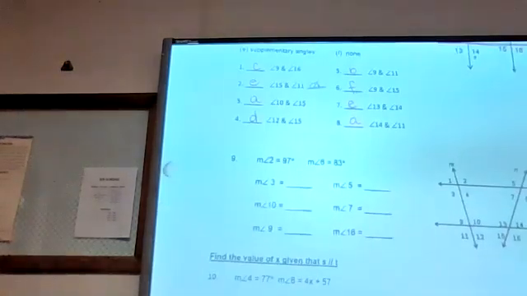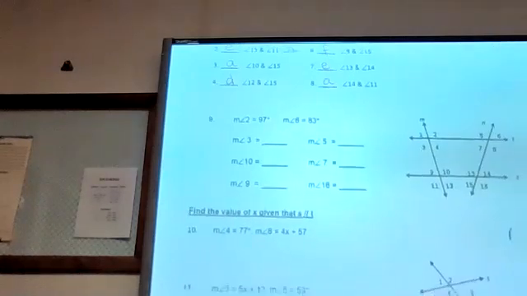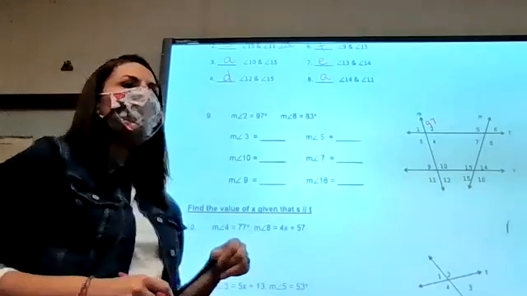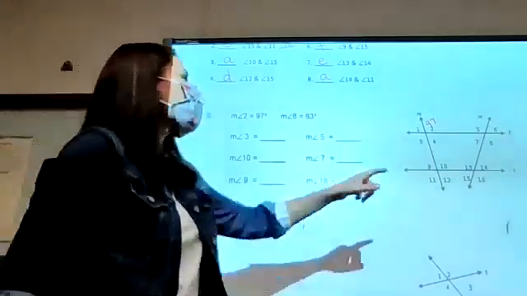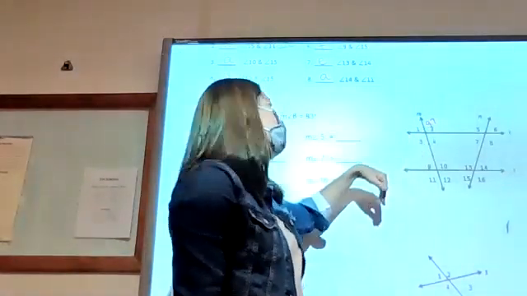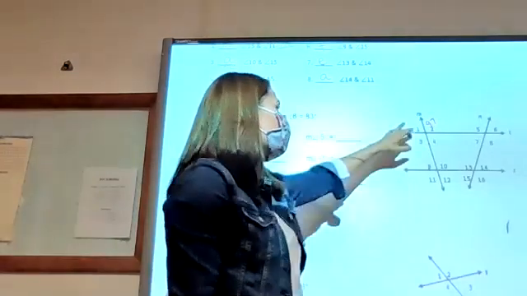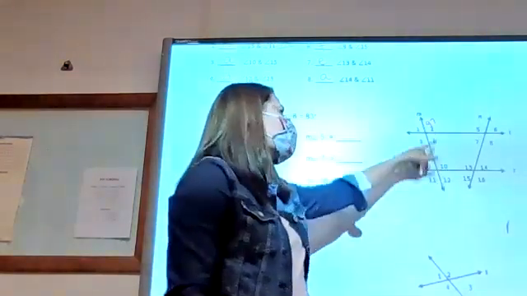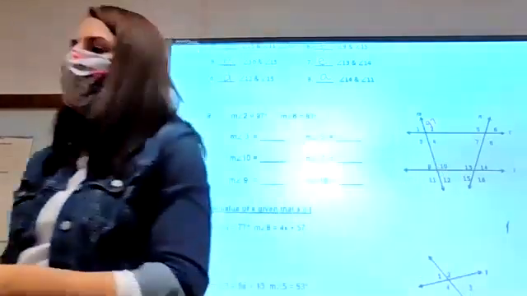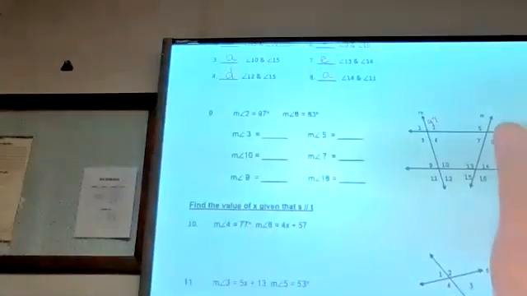Okay, now I think 9 is kind of fun. So given these two angles, I can find any angle in this diagram. So let me show you how with number 2, I'm going to do 1/2. And then if you haven't done this yet, I'll let you try to fill in for 6. Okay. So I know 2, which is right here, is 97. If I know 2 is 97, what other angle do I know is 97? 3. 2 and 3 are vertical angles. There's other things that I could list that are the same here. I could have said 2 and 10 because they're corresponding. I could have said 2 and 11 because they're alternate exterior angles. Okay, but I know 2 and 3. I don't think I copied the directions. We're assuming these are parallel.